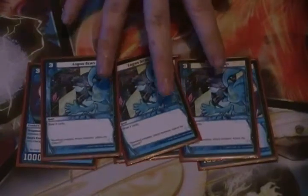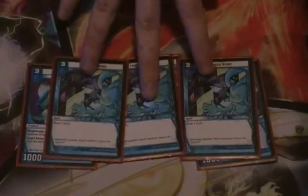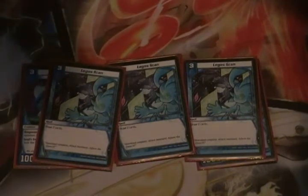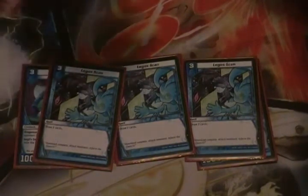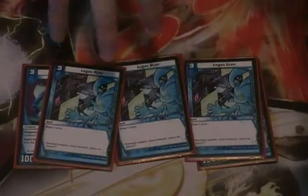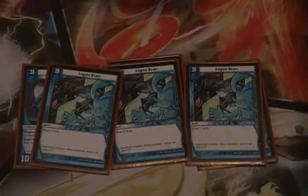But then after that, for the spells on the water side, we've got 3 Logo Scan. There's been quite a few times I considered just cutting this, because a lot of times it just goes into mana, because I'm like, oh, I need a water mana so I can drop the Nyx. And the only card in my hand that's blue is Logo Scan, so I'll drop that in the mana. But then every once in a while, I have enough mana to play Logo Scan, but I'm at 3 or 4 mana, and I can play Logo Scan, but I can't play the 3 Heralds that are in my hand. So I play this, and then I just draw into other stuff, and I'm like, oh, those are great.